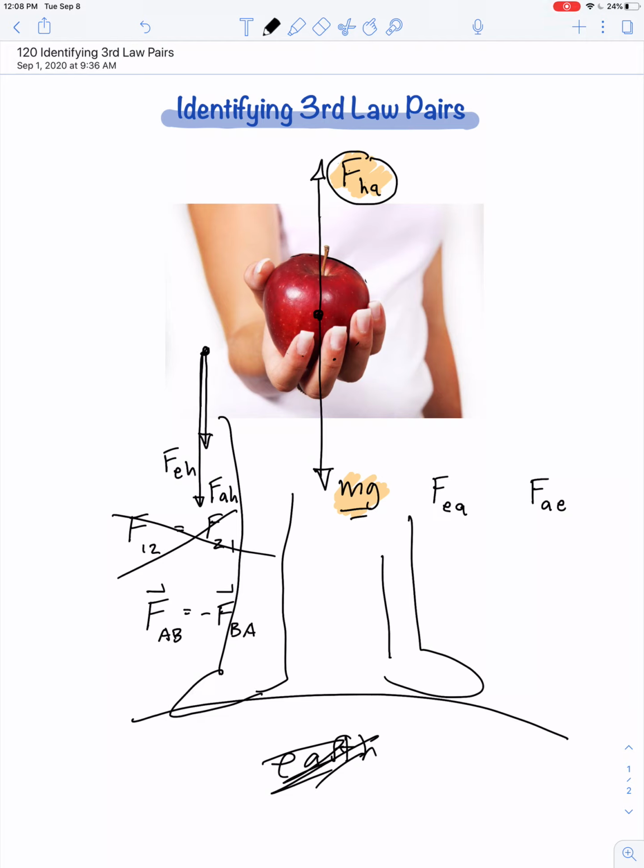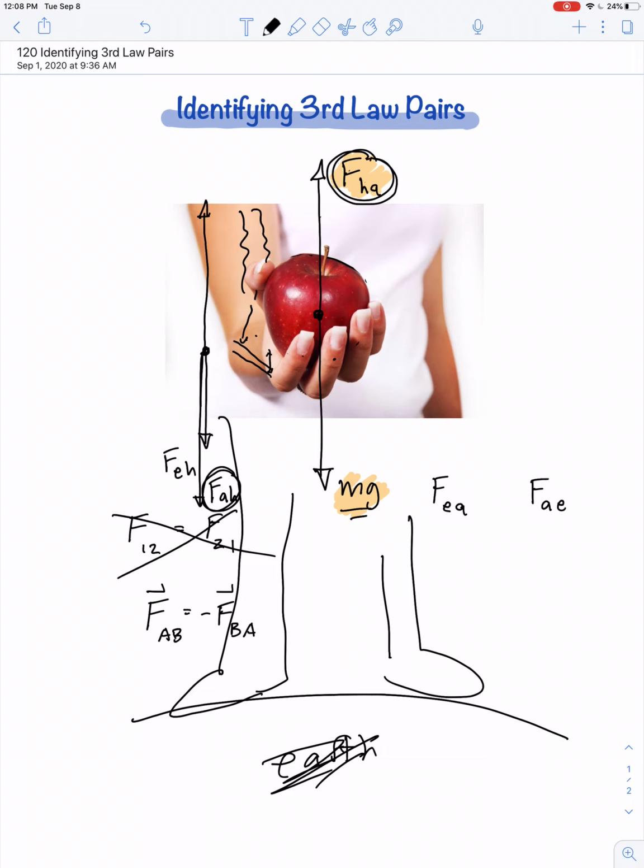Somehow there's a force transmitted down. Is it the radius or the ulna, or both of them? What are the bones in the forearm? Anyway, whatever they are, they transmit a force that helps support and push the hand up. And all that force somehow is transmitted by the bicep muscle through the bicep tendon. So there's some upward force. So in the end, the hand is in equilibrium, but the force of the apple on the hand and the force of the hand on the apple are acting on two separate objects.